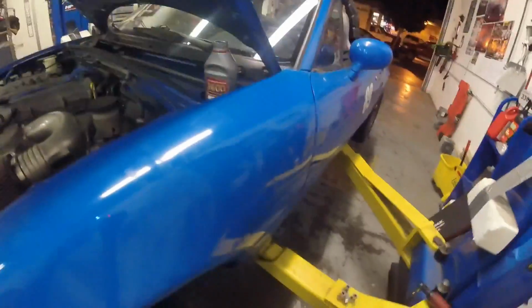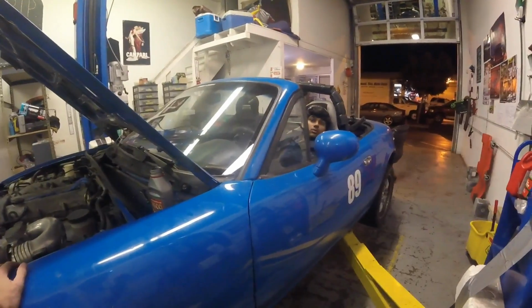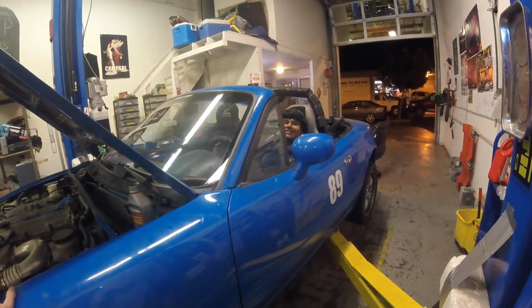Yeah, I'm okay with that plan. I mean, you can always just drive it, and if it doesn't feel right, we'll come in and bleed it some more. But the thing is, if the clutch is disengaging, then it's better than where it was.